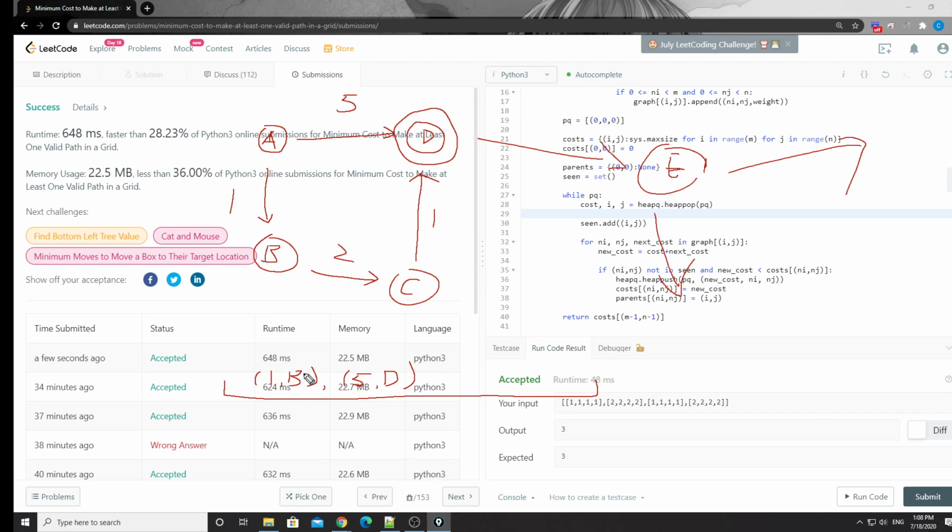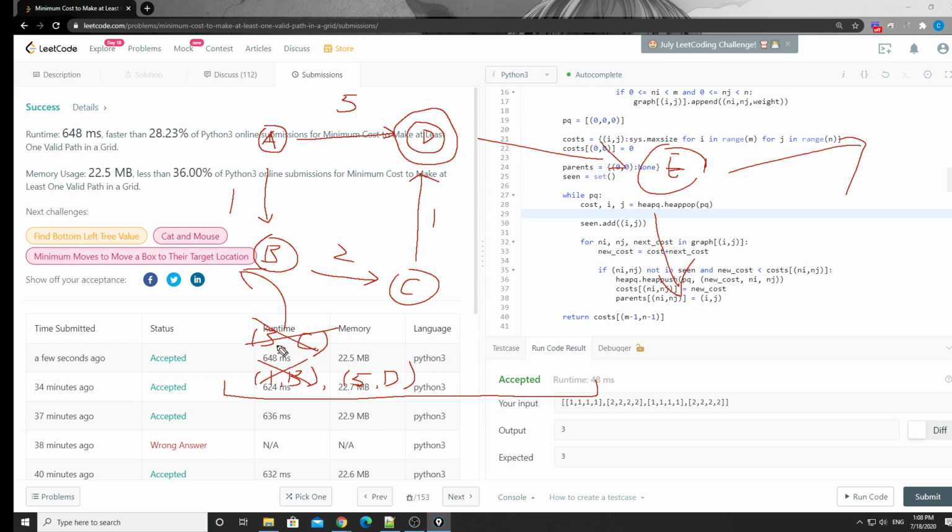So 1 and B will be popped from the priority queue, and then another edge will be added to the priority queue, which will be C. So we'll have a 3 for C, because from 1 plus 2 to get to C, the total distance is 3. Now we have 3 and C, and 5 and D. Since we are using this priority queue to always keep the smallest distance at the very beginning, the next one popped will be 3 and C, right?